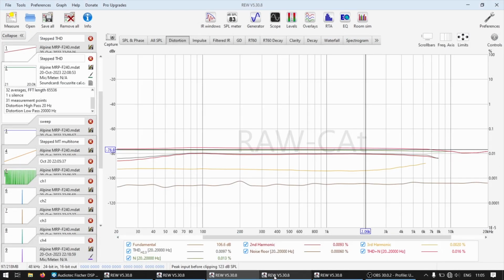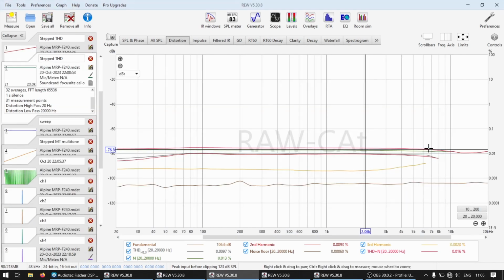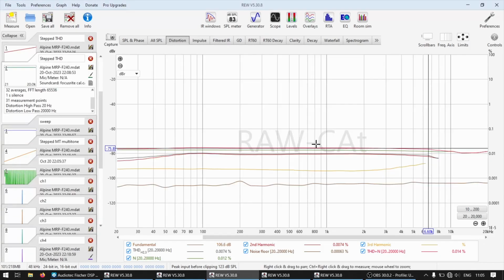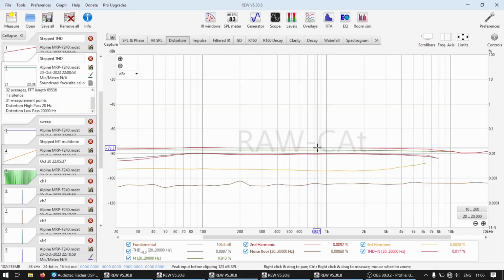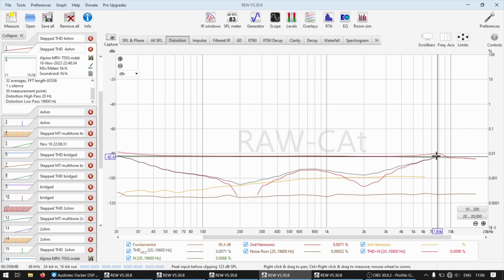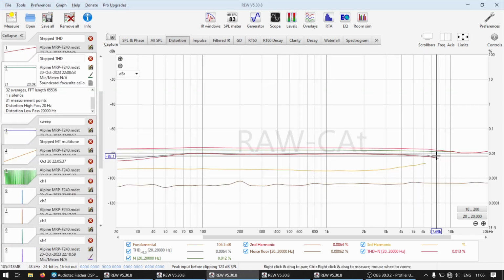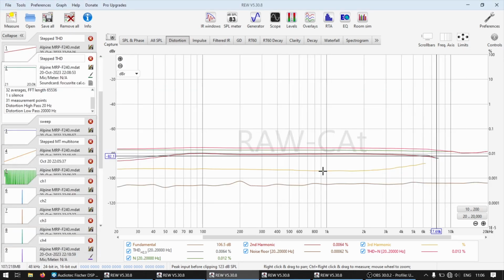THD versus frequency. So this is the 503, the cleaner one, and this is the dirtier one. You can see this is at 5 watts. If I switch between them, the difference is in level. So again one is cleaner than the other one. But there are no big massive differences between these. You have a slight peak on the F240 at the higher frequencies, which this one doesn't have. We have the THD kind of rising, but there's not massive differences.